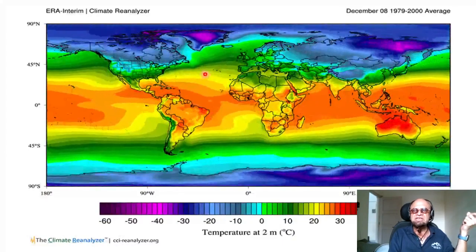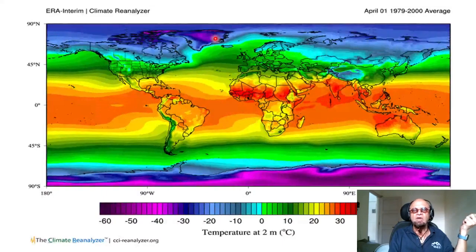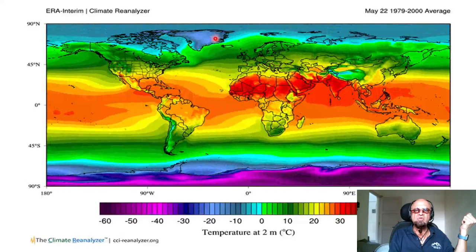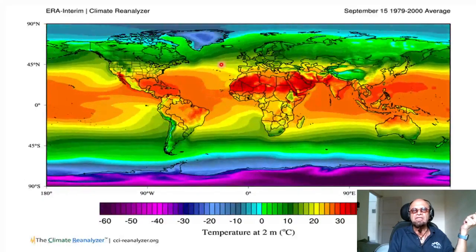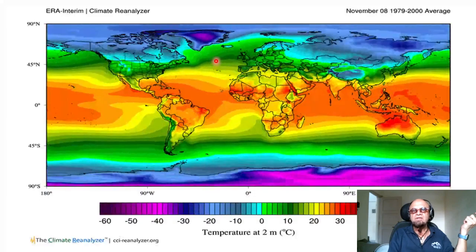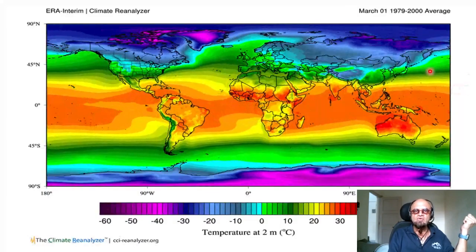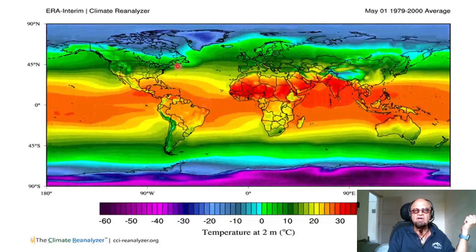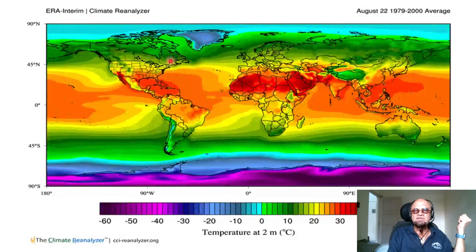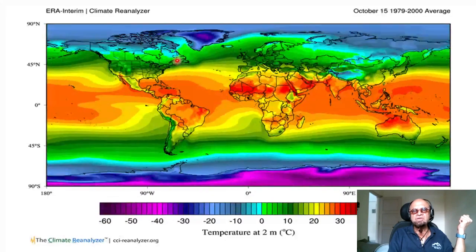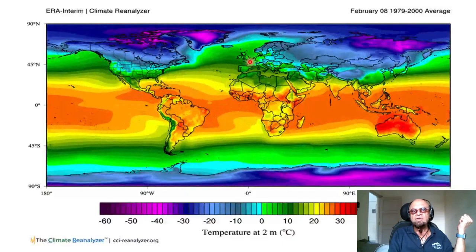So you can sit and stare at this animation and look at all the nice features. One of the more interesting features, which is a bit more complicated for the young kids, is this region here in the Atlantic will be warmer than the same latitude in the Pacific Ocean, and there are good reasons because of how the Gulf Stream behaves and how the Kuroshio behaves here, and for the same reason the regions over Canada here will be much colder than the regions over here in Europe.